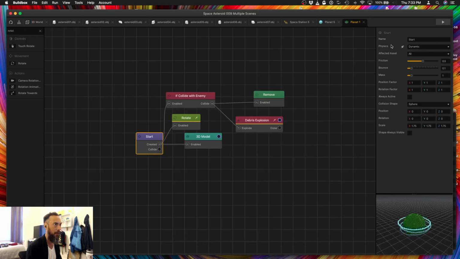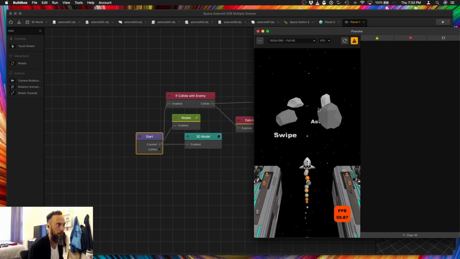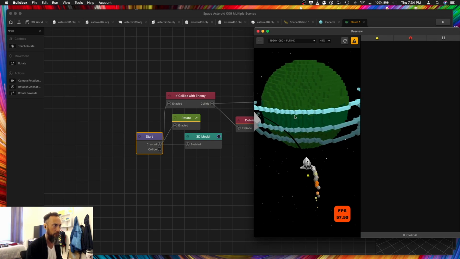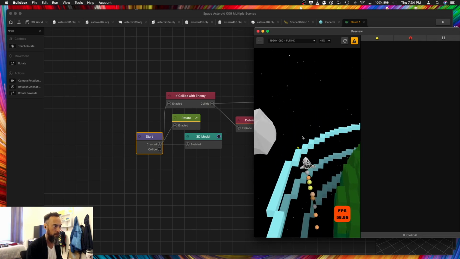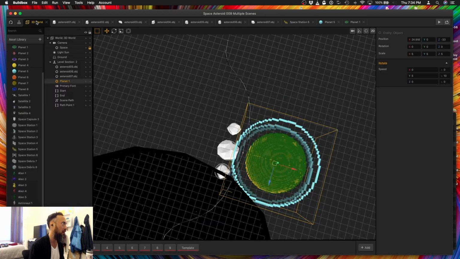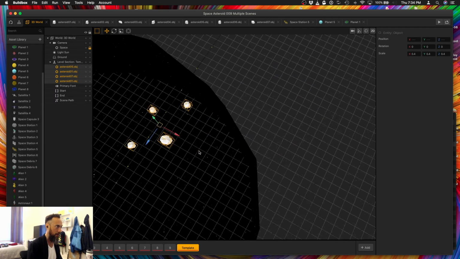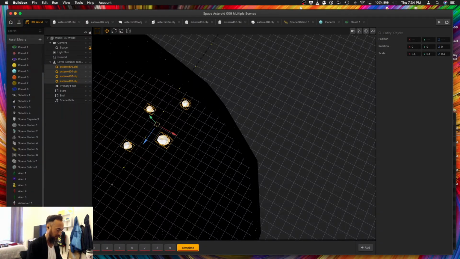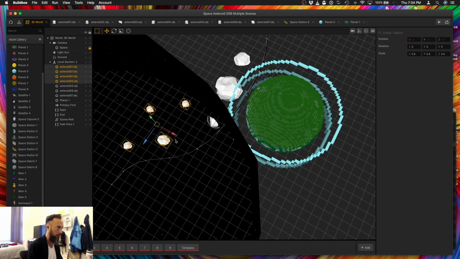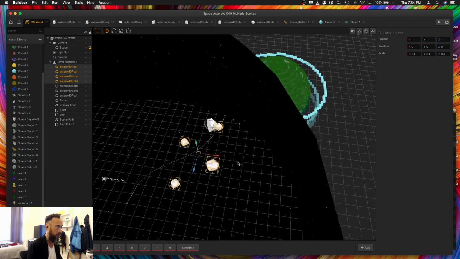Alright, let's go ahead and make the planet kinematic. That way it's not going anywhere. Reload because of the Mac dual monitor bug. More or less what I was going for, so I'm happy with that. I'm going to grab these asteroids. Remember, they're smaller asteroids, and then I can just place them kind of all over the place.